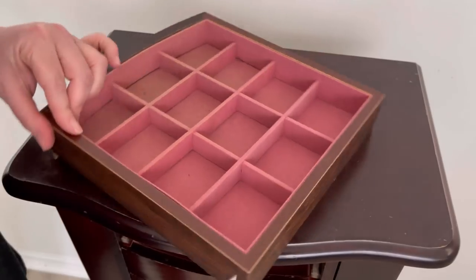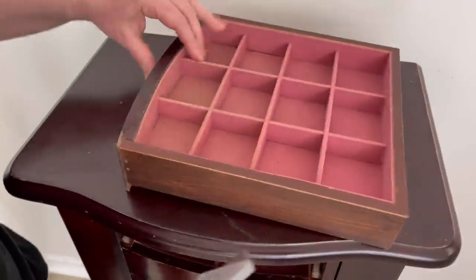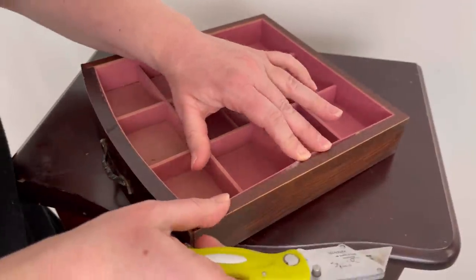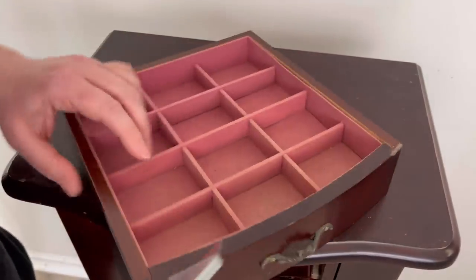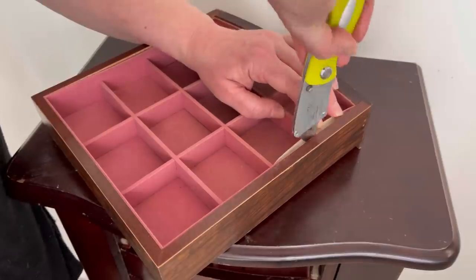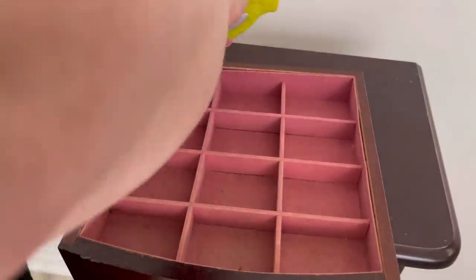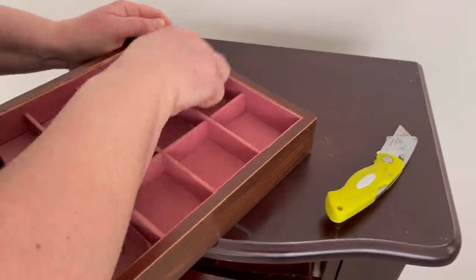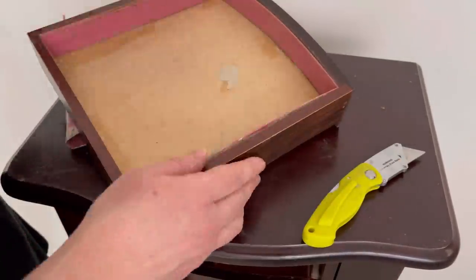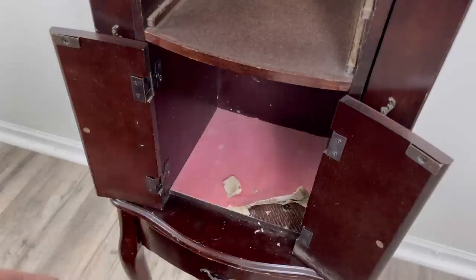Unfortunately, all the drawers smell like perfume and the inserts are just a little dingy. So we're going to remove all the drawer inserts and replace them. To do this, I'm getting as close as I can with my razor blade to the edge. I continue removing what I can from the jewelry armoire.